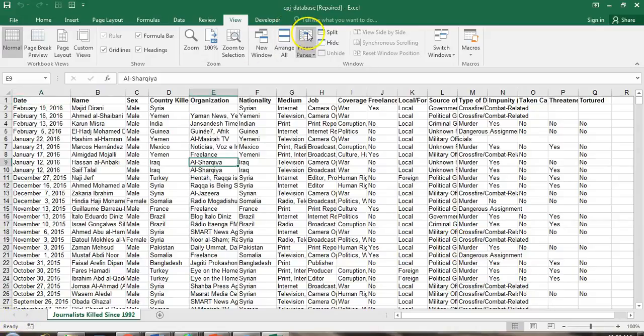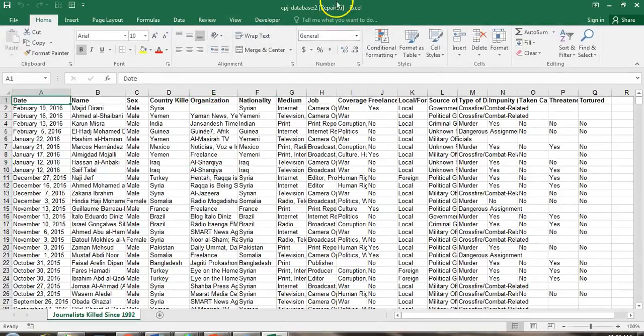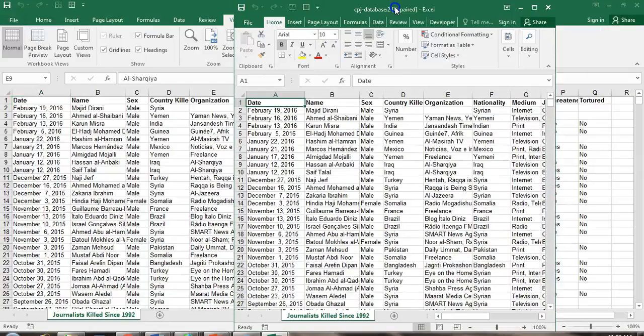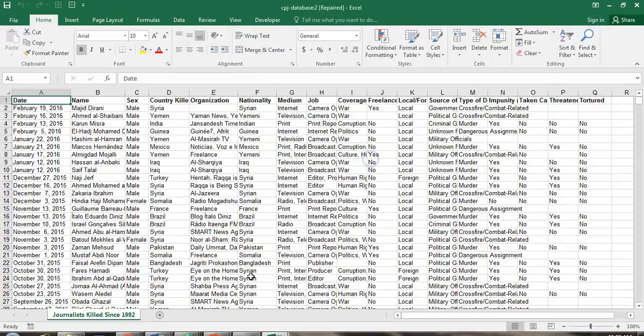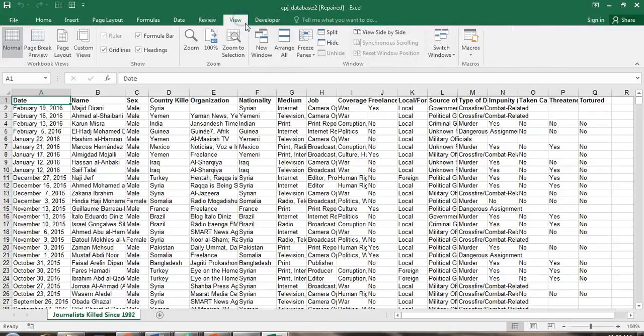Now let's explore the other options. So new window allows you to open the same workbook in another window like this. You have another file, so you have the same workbook open in 2 places, so you can work like this. But it's more useful when you go to the view tab and you arrange your windows.